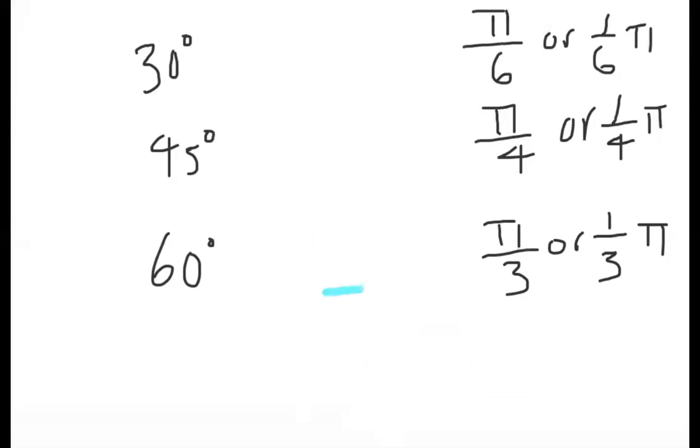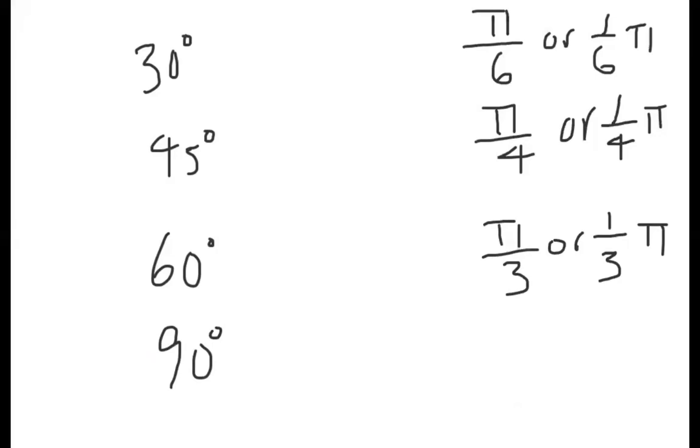Now, here's one of the ones, guys, where you can use good old-fashioned common sense. Let's say you have 90 degrees, okay? 90 degrees. Now, 90 degrees, think about it. In terms of 180, if you take 90 degrees and divide by 180, that's a half. So half of a pi would be equivalent to the 90 degrees.